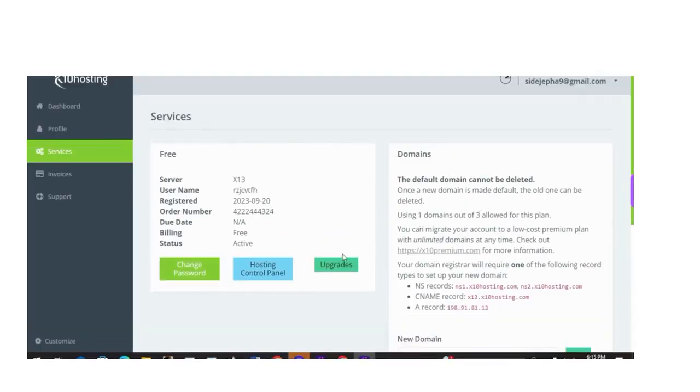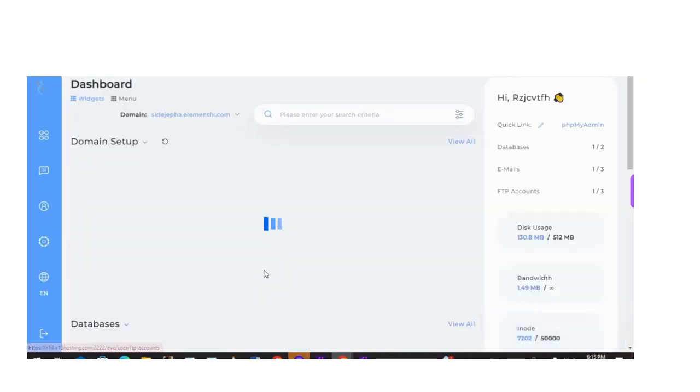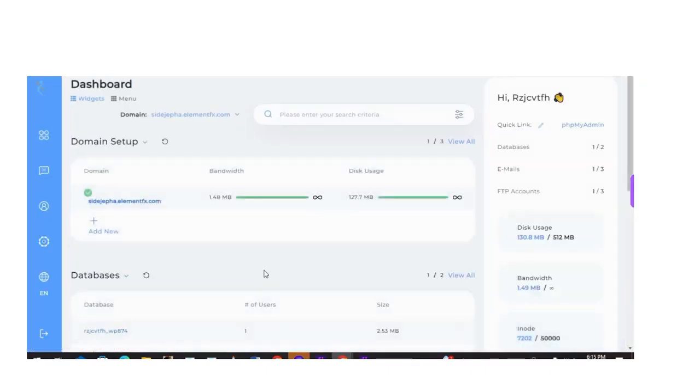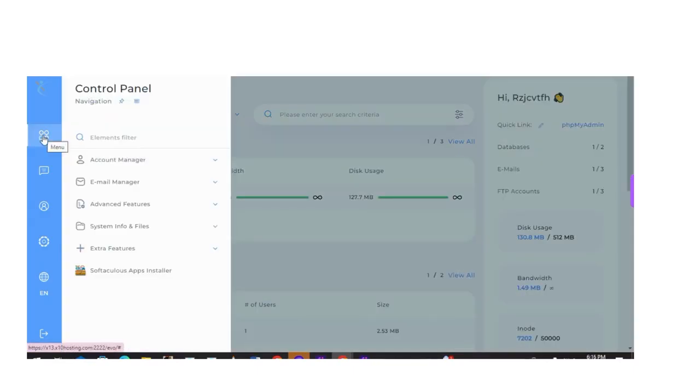Now click on Host Control Panel to continue with the setup. From your new dashboard, click on Account Management.